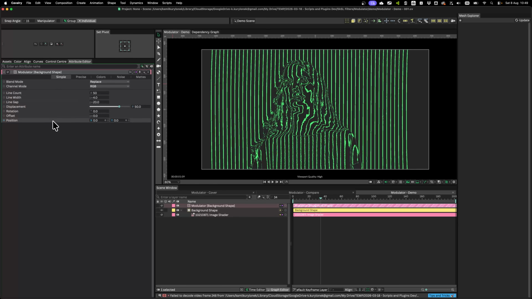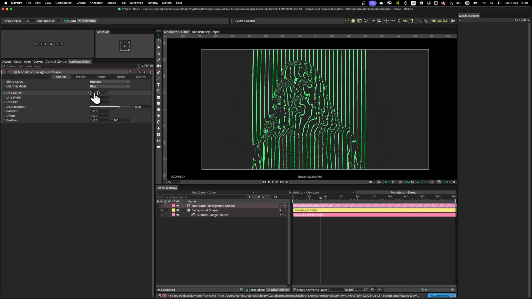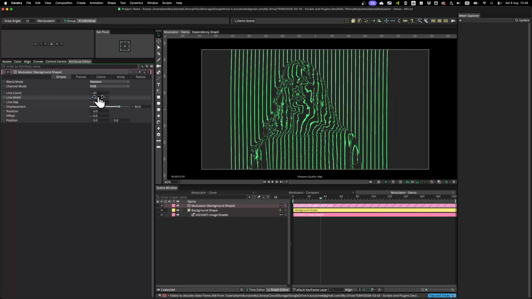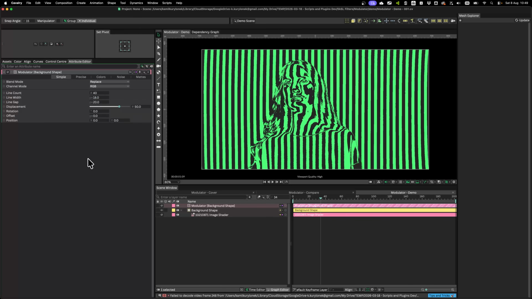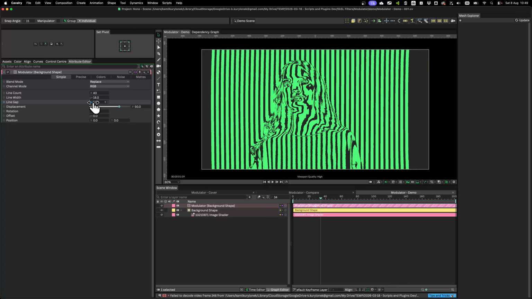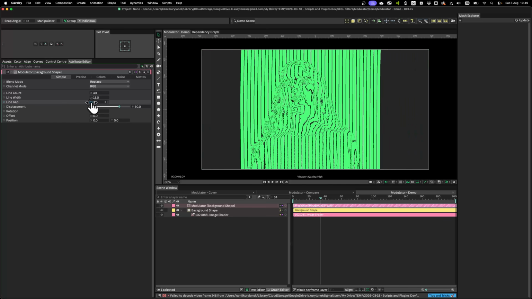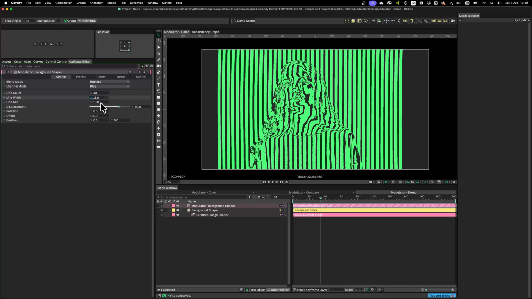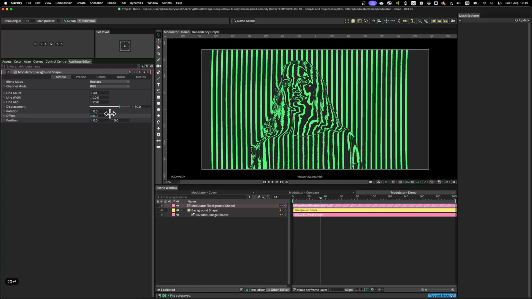In the simple tab, we've got just the basic controllers, just the basic look that you can see on the screen. We can increase number of lines, change the lines thickness so we can make this really a stripy look, and change the gap size. So this is pretty self-explanatory. You can create really interesting looks with just these three controllers. So let me change the line gap to maybe 20.